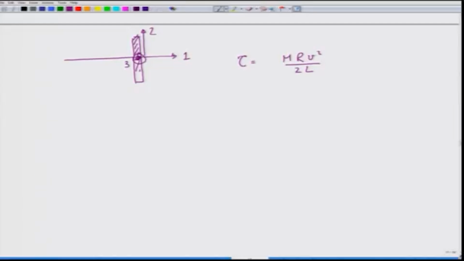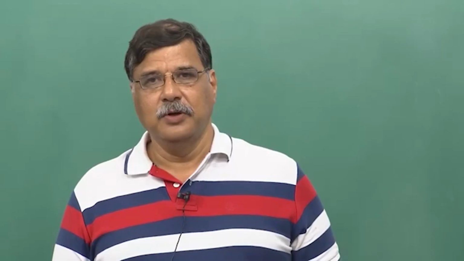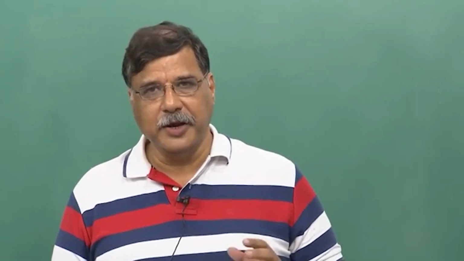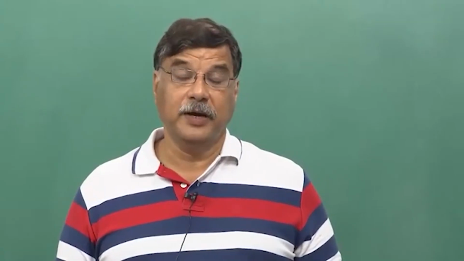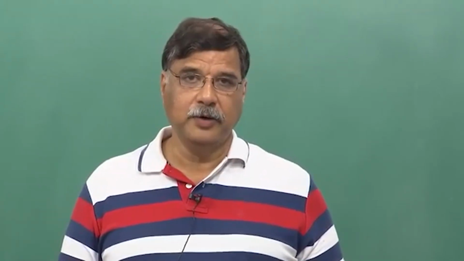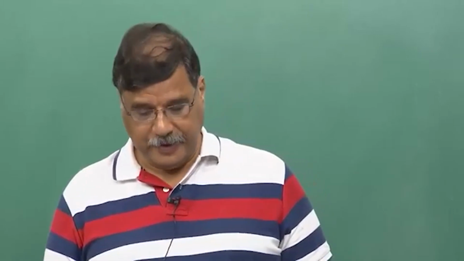So, I have the torque coming out, and to calculate the force I will again assume N and mg going down. The rest of the calculation is the same as I did earlier. We have gotten the right tau, right torque, and from that everything else follows. Why I did this problem is to show you that when you apply Euler's equations, you have to be careful in taking into account the fact that principal axes are also rotating, and therefore, the component of the angular velocity omega becomes time dependent.